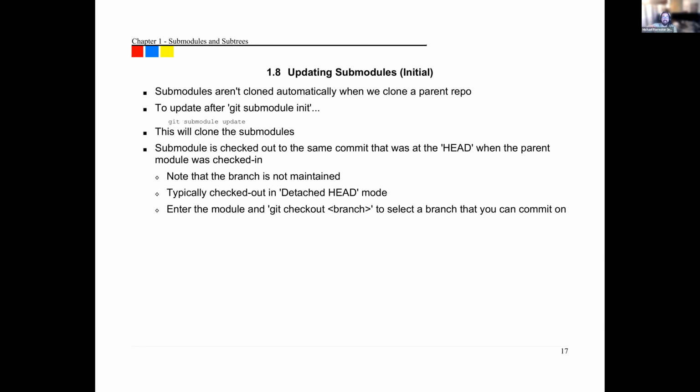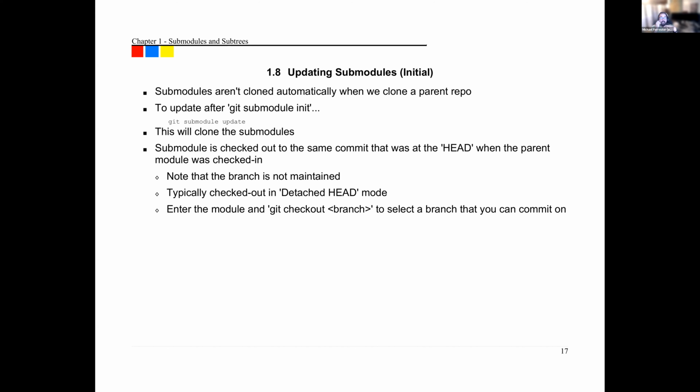After you initialize a submodule, when you pull it off of somebody else's repo, you can then update the module using submodule update. This actually clones the submodule, so it won't just initialize it, it'll check it out, at the same commit that was at the head when the parent module was checked in. Note that a branch is not maintained; it is checked out in a detached head mode.